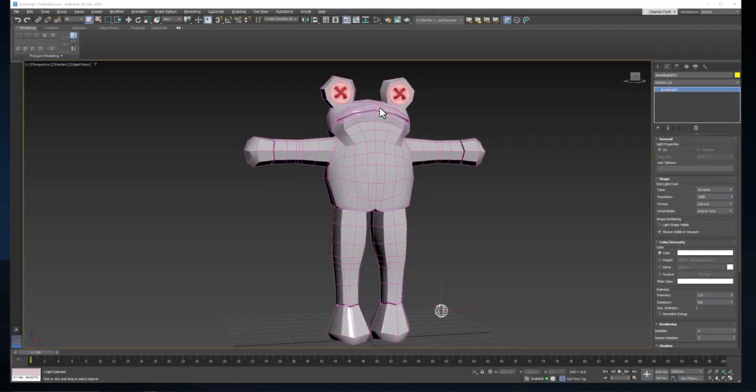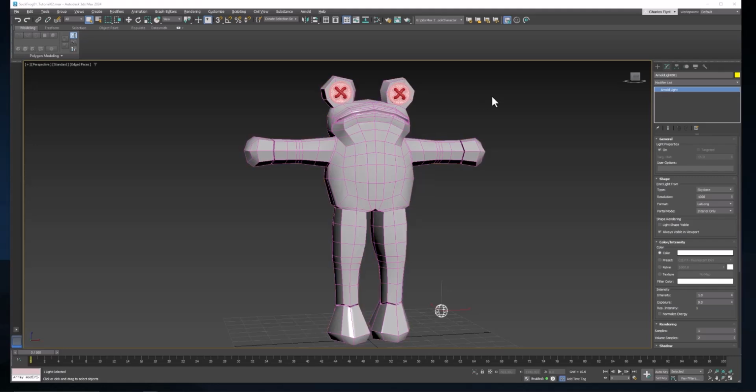Welcome 3D students. In this video we're actually going to create the texture for our character using Photoshop and the UVW template that we rendered in the previous video. Now how your character looks, of course, is completely up to you. I'll be texturing mine in a certain way, but you can do whatever you want to yours.